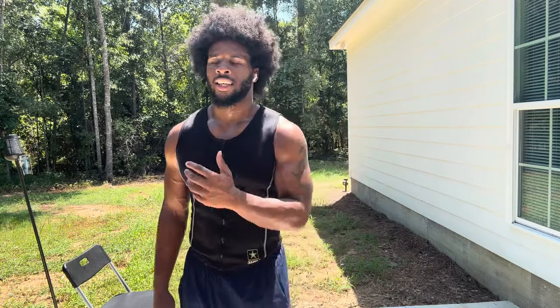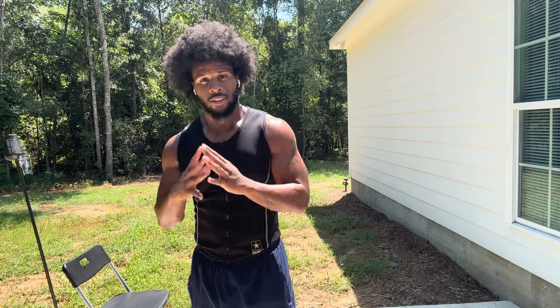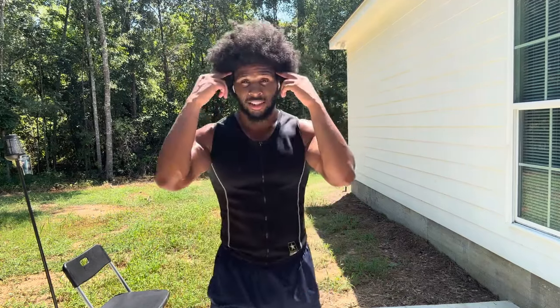See, don't focus so much on burning fat, gaining muscle. Don't put so much emphasis on that. Focus more on getting better at the routines, getting better at staying consistent, getting better with your prayer, getting better with your eating, getting better with the small things, and the big things will easily come because you're taking care of the small things, and it adds up to that big thing. So just make it a little less complicated for yourself. Do your best to stay out your head.